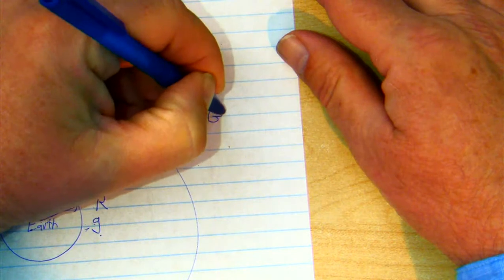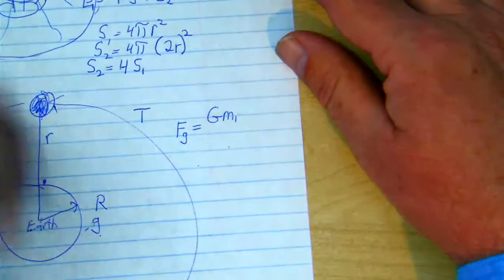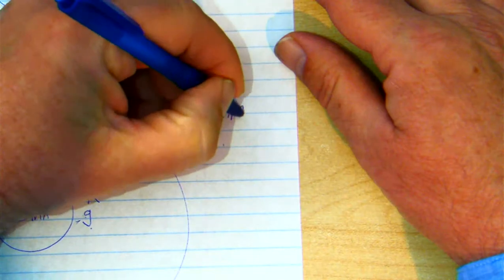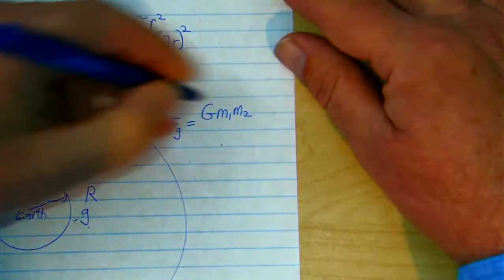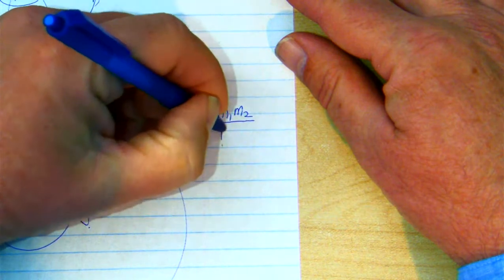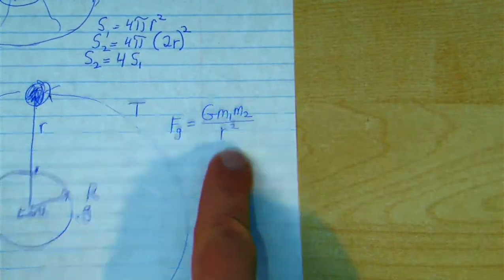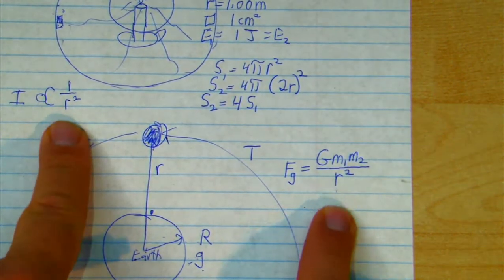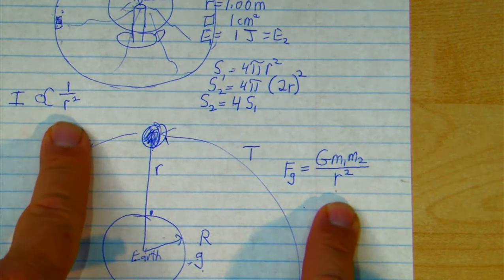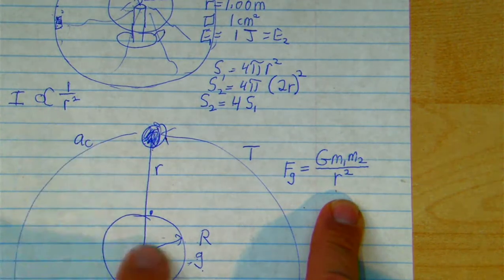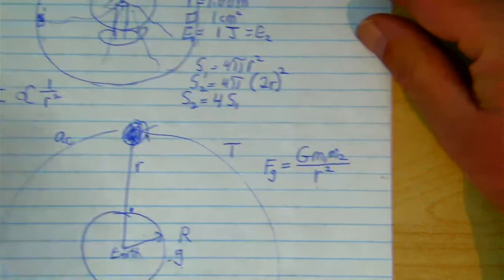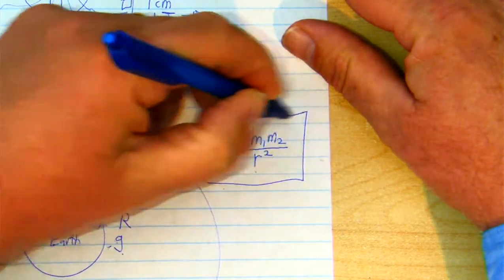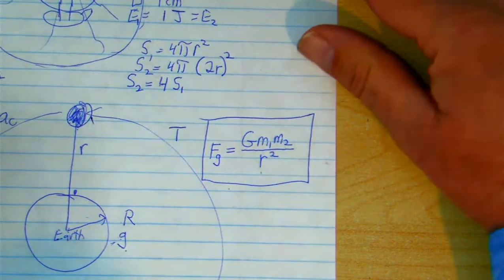And here's the formula he developed, times the mass of one of these 2 objects times the mass of the other of the 2 objects divided by the distance between them squared. That is from his analogy with candlelight. He reasoned that just like candlelight, the intensity of gravity diminishes as the square of the distance from the source. This is called Newton's Law of Universal Gravitation.